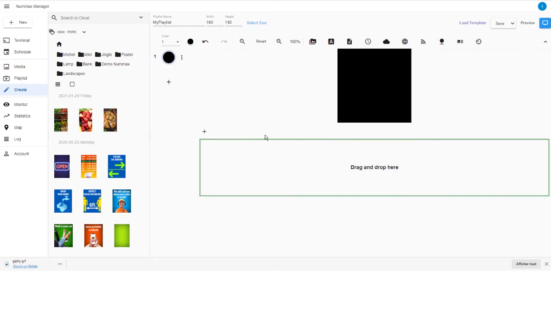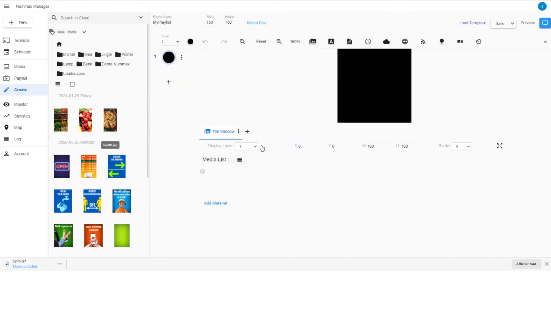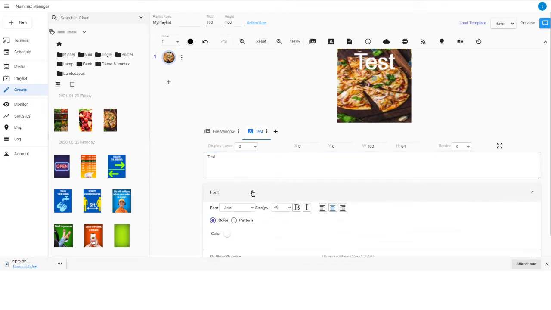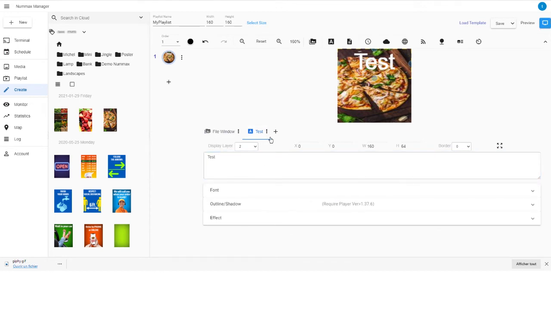Below your display, it is the Element Setting tabs. Each element you will add in the display will bring a new tab where you can adjust its settings. The order of the tabs represent the order of the layers. To move layers from background to front, just drag the tab left to right.